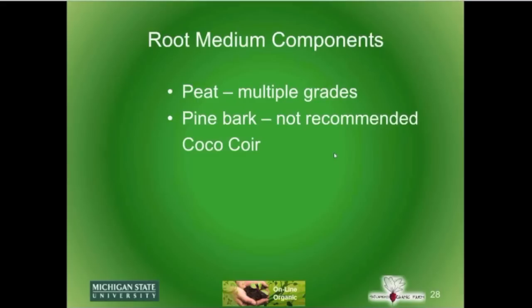But in organic production, we're trying to keep nitrogen low, and having pine bark in there can cause problems with there not being enough nitrogen. So I generally do not recommend that, and I've had some experience with operations that have tried to use it and learned that I was probably right, that it did create problems.